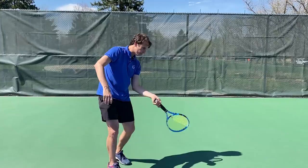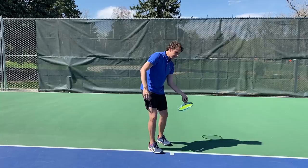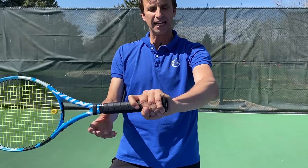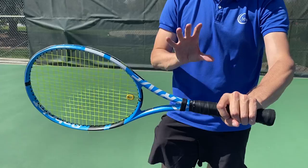When you swing you're brushing up the back of the ball. If you have the block grip, it's going to be more like blocking the ball — you won't get that feel with the hand. One quick tip: when you hold the racket, try to get the heel of the hand off the racket. This is an advanced tip. A lot of players I see are very choked up. You can hit topspin that way, but you're going to lose out on a lot of power. So that's the first step — getting the grip down. I prefer that semi-western grip.